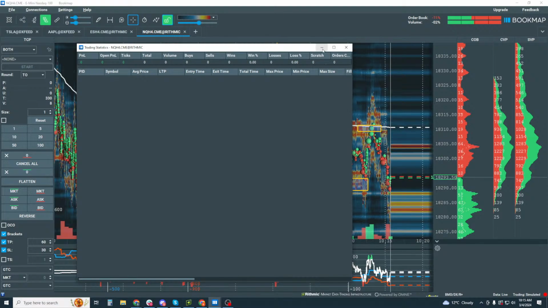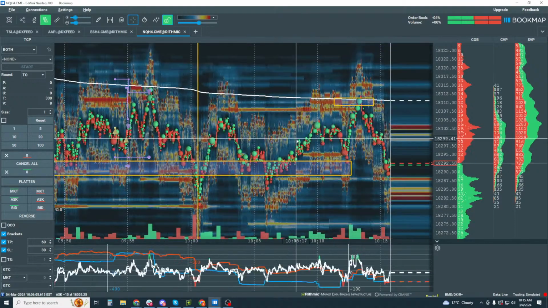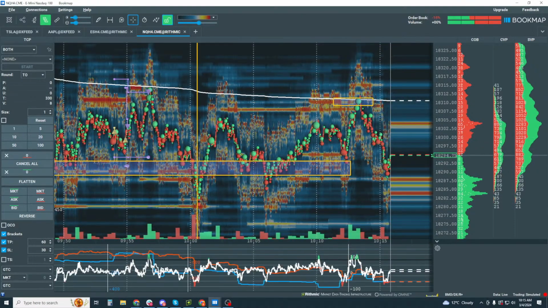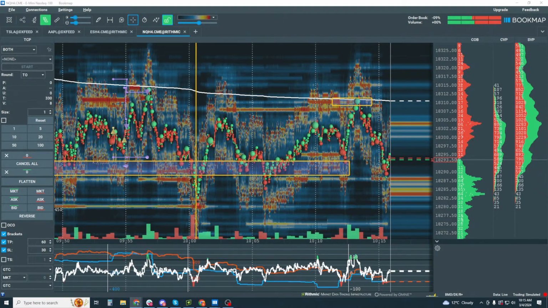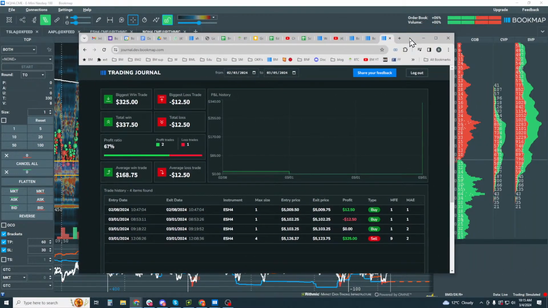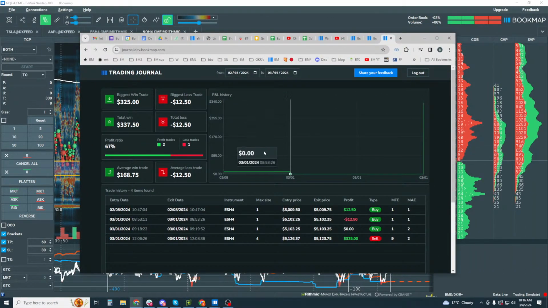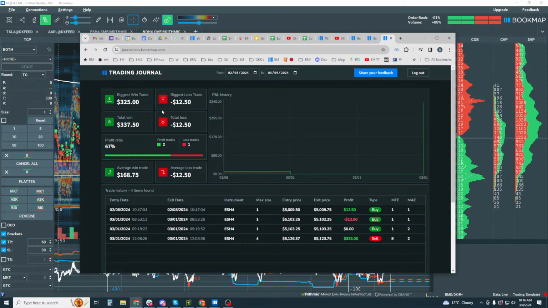All right, and once you have that data, what you can do is then go to our trading journal, and you can log in. And here it is. This is the beta version right here. Now this was from Friday's action since I didn't record today's, which is kind of a pity. But anyway, it's just a basic version right now. But this is what you get. This is all free and included with your Bookmap subscription.